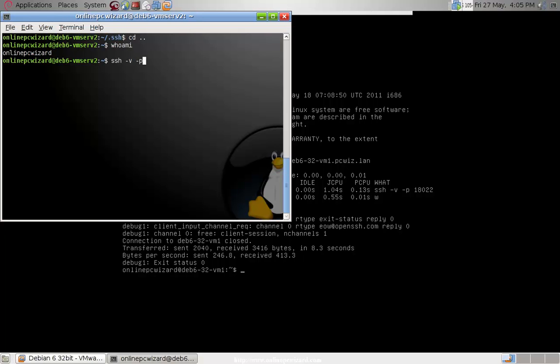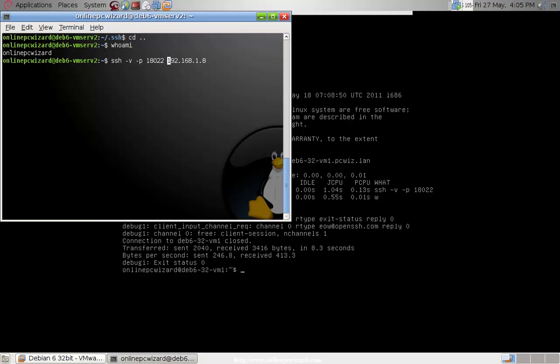Remember, I have to put the port 18022 and 192.168.1.8.